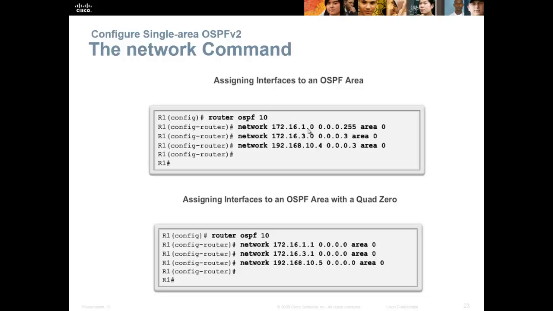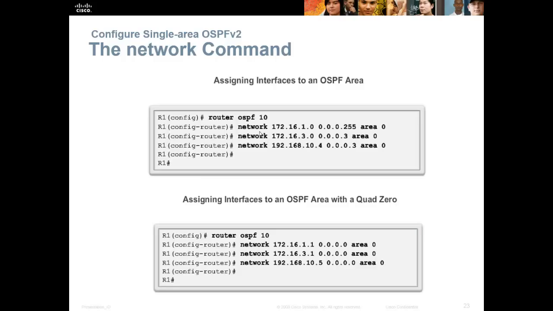Because a lot of times people will get sloppy. I could just do a network statement, hey, network 172.16.0.0 0.0.255.255, I can only advertise the first 16 bits. I'm sorry, yeah, first 16 bits. And then that would match 16.1 and 16.3. So I could do one network statement to do that. So the network statement just says, hey, any interfaces that match this, advertise the network of the interface. So I know it gets confusing, so again, if you have questions about that, make sure you ask in class.